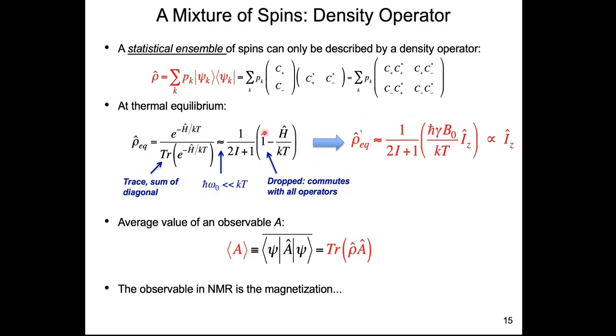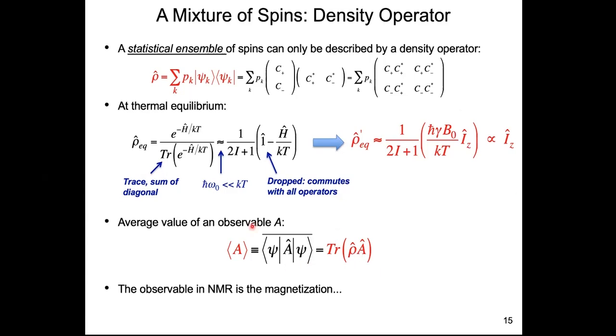Now, this 1 in the operator sense means the unit matrix, and it doesn't ever change, doesn't respond to anything you do. And so you can drop that term and only consider the second term in the Taylor expansion. And then you have a Hamiltonian here, and you just think about the primary interaction, the Zeeman interaction, then you have Iz, and then a bunch of constants, including the temperature. So this sketches out the proof of why at equilibrium the density operator is basically Iz. I actually used this when you think about the Hahn-echo experiment before the 90-degree pulse. I said magnetization, I draw an arrow, it's pointing along the Z direction. Now here's the quantum mechanical expression of that. The density operator at equilibrium before you do anything is along the Z direction, as represented by Iz.